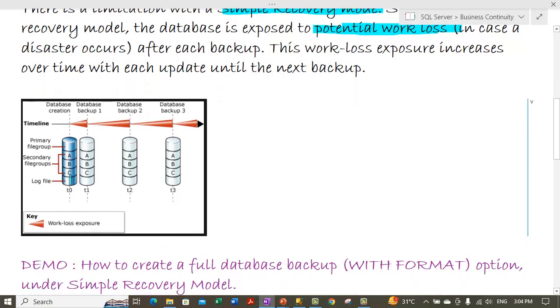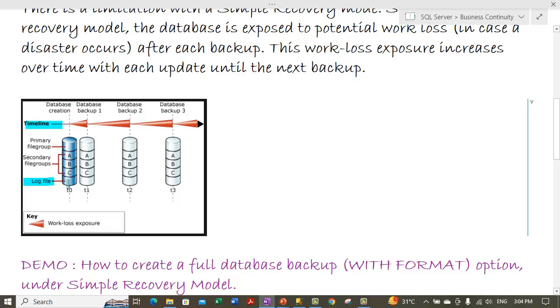Here we have described the simple recovery model with the help of a picture. The first step is the database creation, and under this database we have the primary filegroup, a secondary filegroup, and a log file as well. This is our timeline.